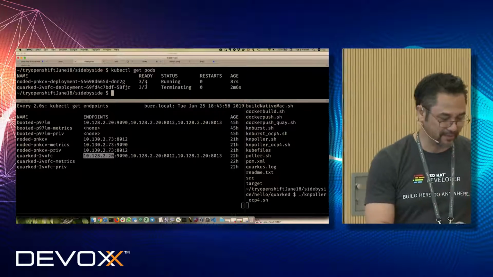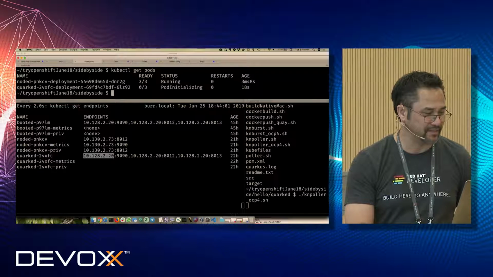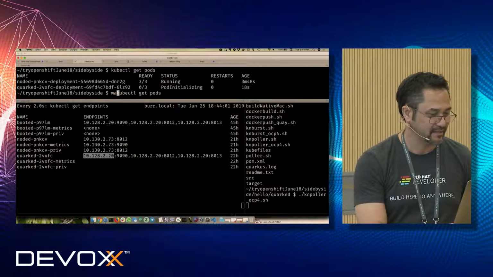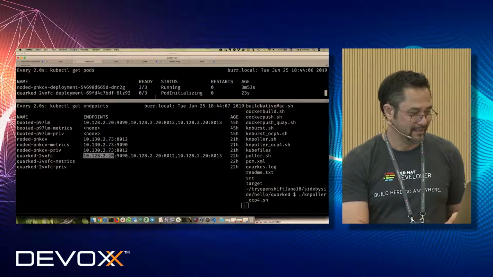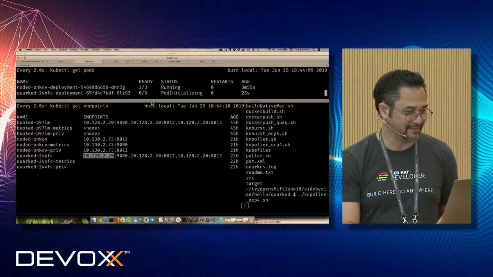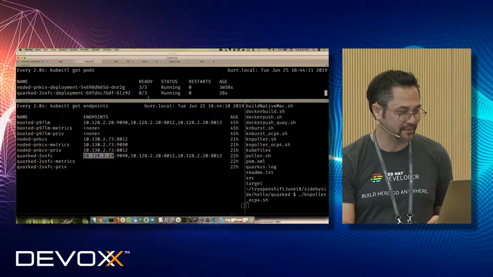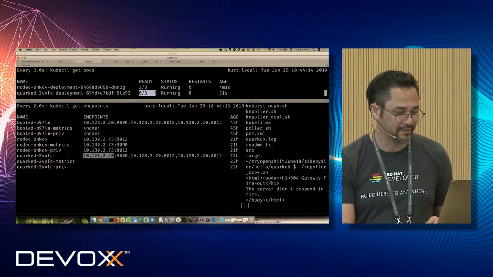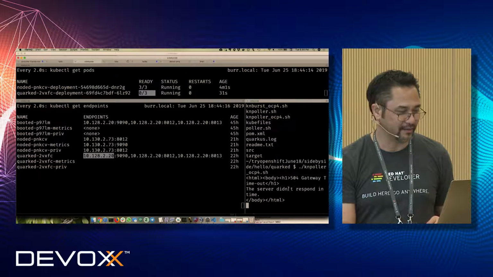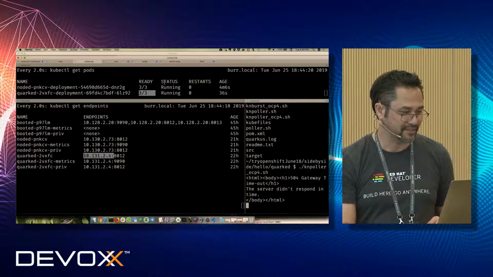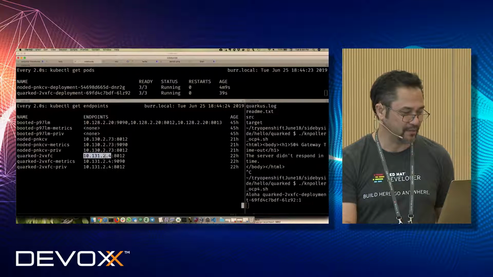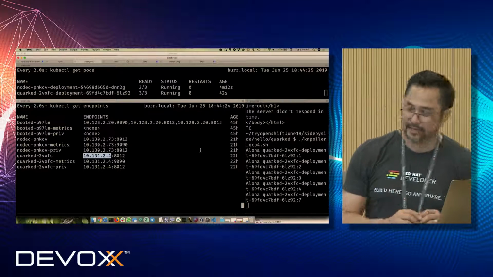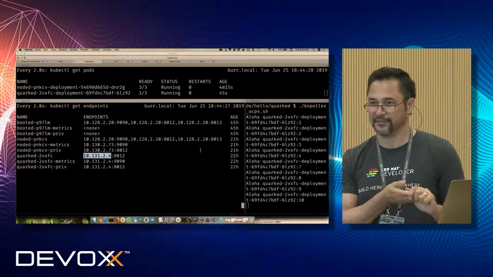So I don't have my watch for my pods, so it's initializing. So let's bring those pods up. Come on, pod. And then we'll see the endpoint change if all goes well. So it's got to go 3 by 3, though. Oh, man, look, I did get an error here. This is new. These errors did not occur before. But there it goes. It's now running. And you can see the endpoint change to the real pod IP address. So that's kind of the magic of how this thing works underneath the covers.